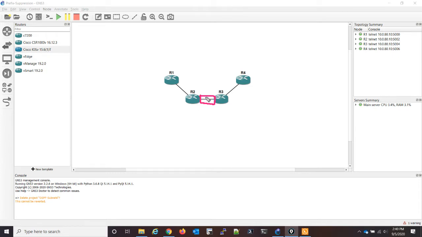So we want to remove this link out of the database. The problem is that this entire network from R1 to R4 is all in the same area, area 0. So there's no filtering that we can do. I can't filter out this way and filter out this way.